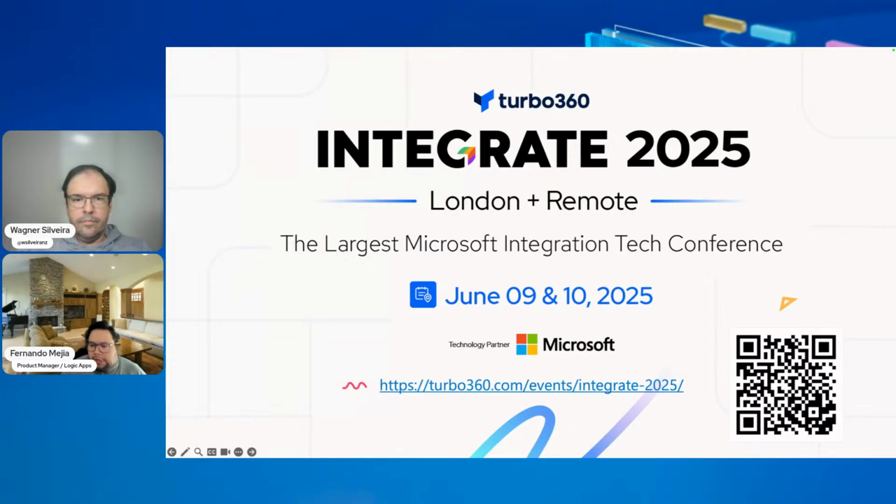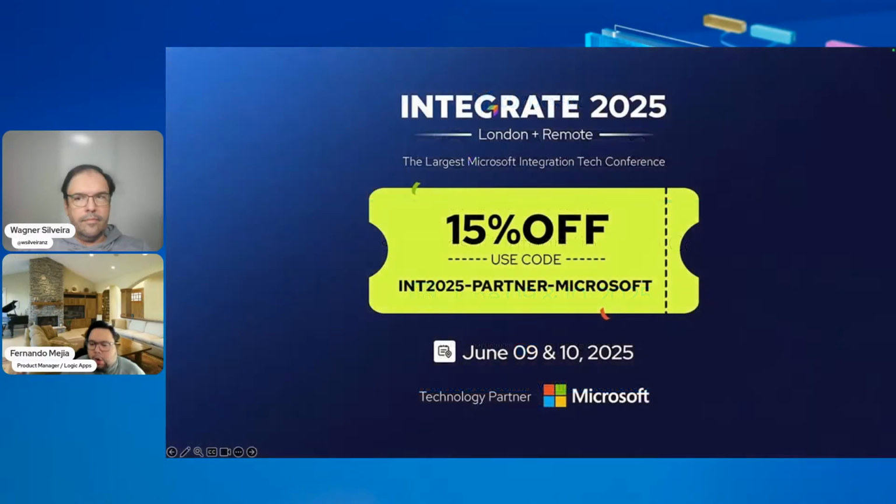So if you're close to London, if you can take a train and go to this conference, this is a very exciting conference. There's a lot of energy, a lot of smart people doing integration, MVPs, Microsoft product groups giving sessions. Wagner and Kent are going to be there. I think there's still a discount, if I'm correct. Please go to the website, and I believe there's still a discount, and we also have this code that you can use to get 50% off.